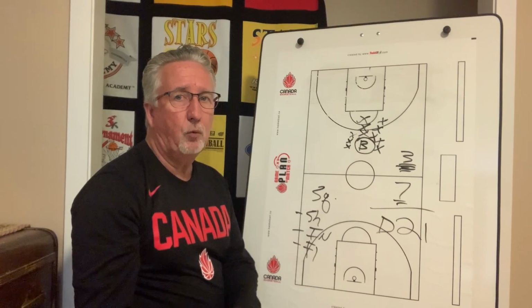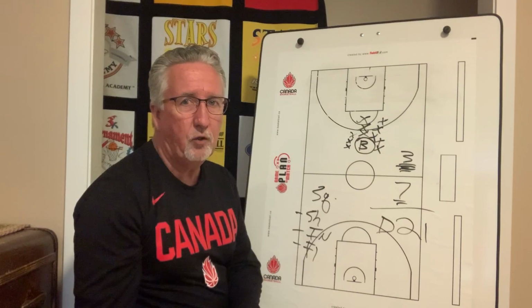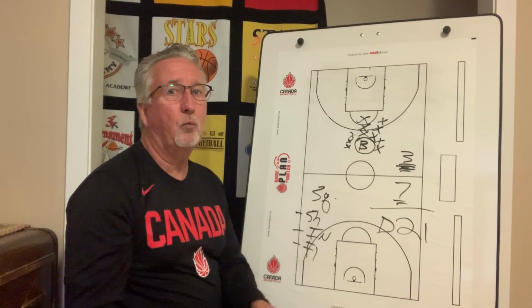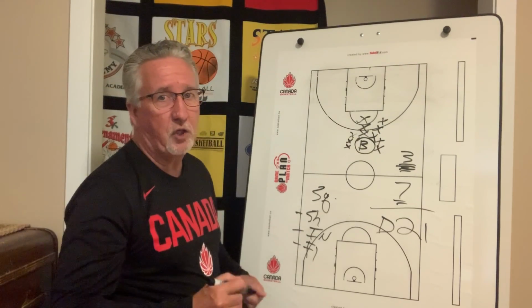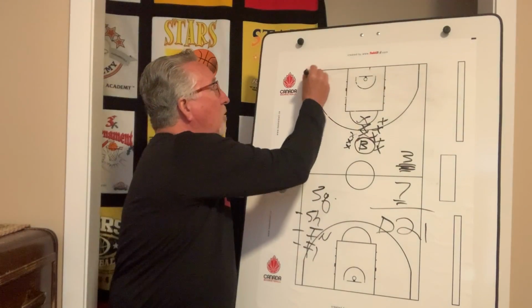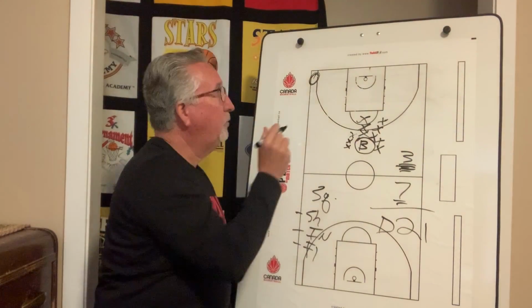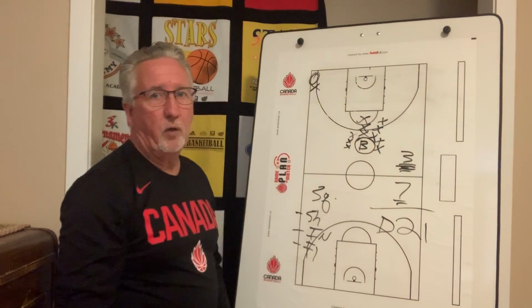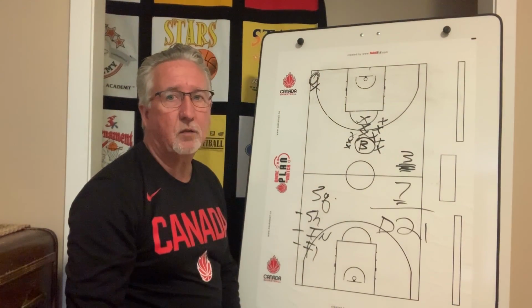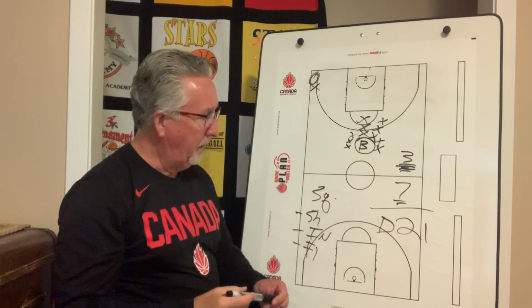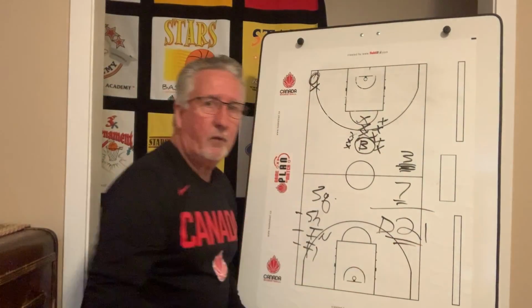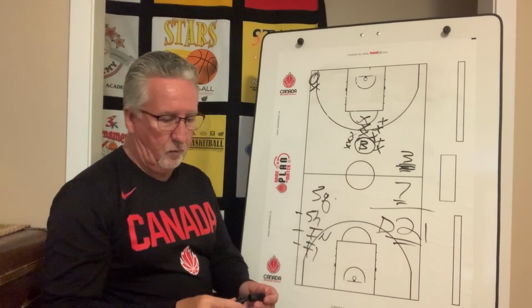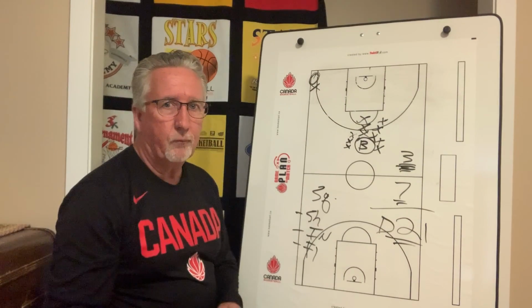And depending on where you are on the floor might also depend on whether or not you're in a shade, influence, or force. If the ball's in the corner and you want to keep the ball in the corner, you may want to be in a force situation. That just keeps the basketball in the corner. Anyways, D21. That's a great way to defend the basketball, put pressure on the ball. D21.